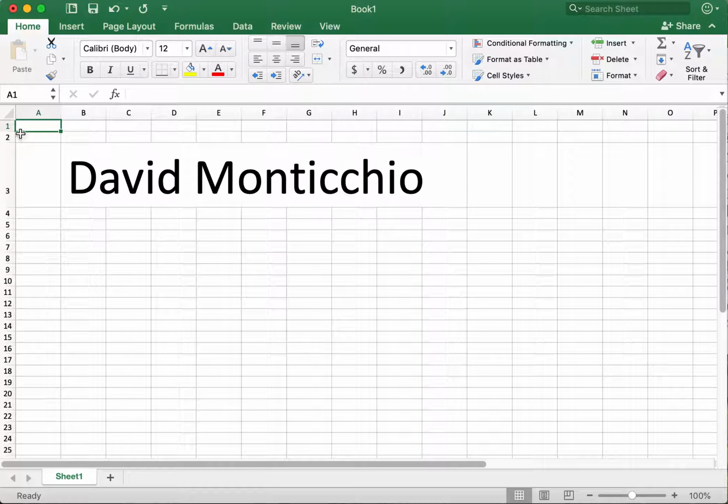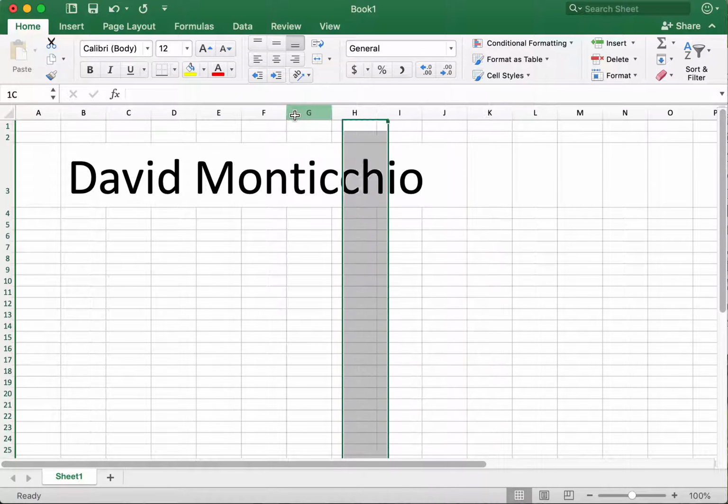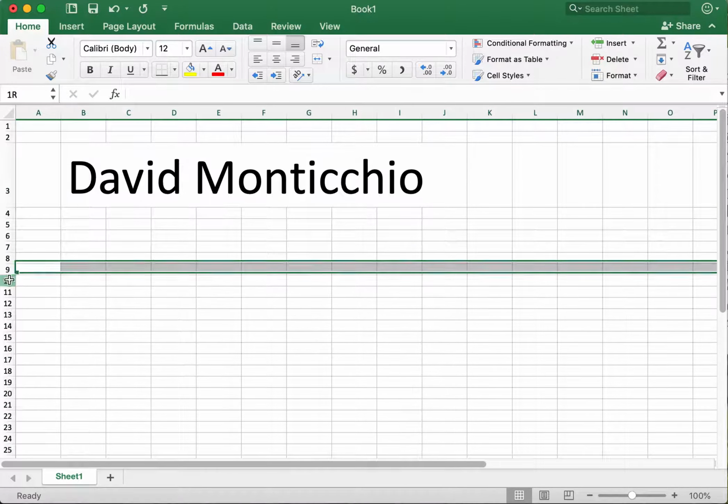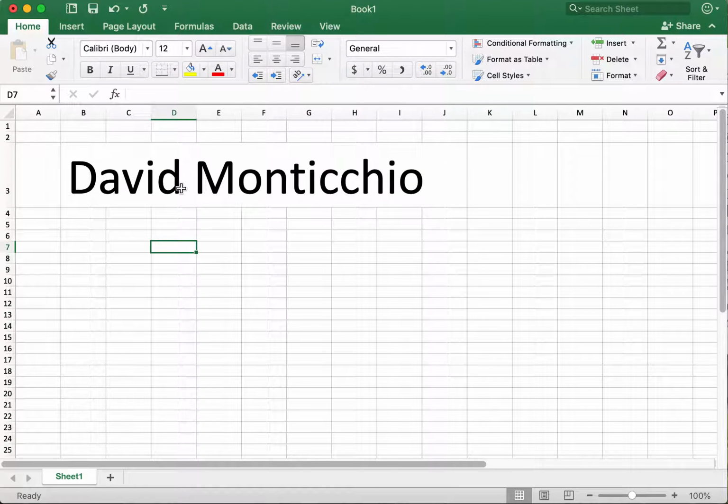This cell is A1. This entire thing is made up of sheets. See, there's a sheet down here. This is sheet 1. This is a sheet, and that sheet is made up of a bunch of cells. What is a cell? A cell is an intersection between a column, these things that go up and down, and a row, these things that go left and right. So, yes, that will be on a quiz.